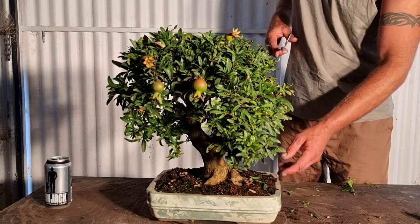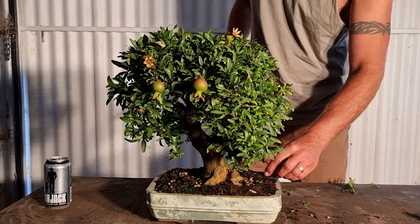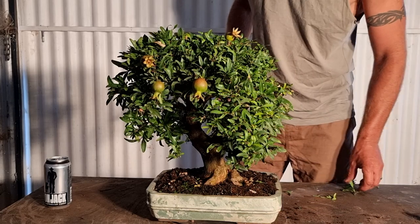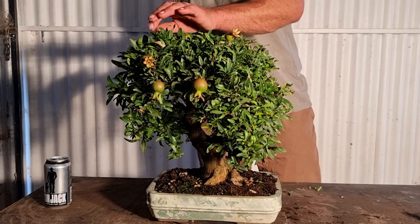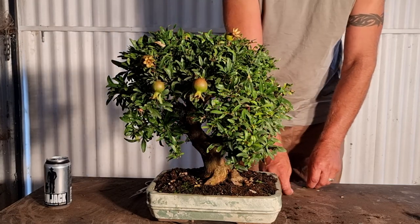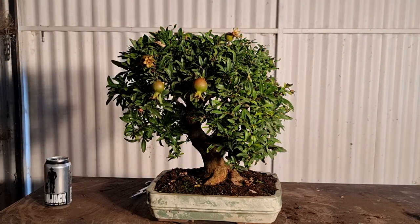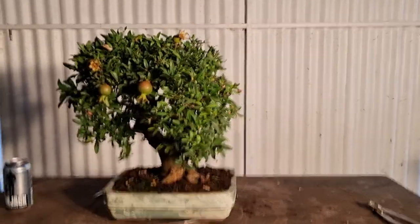Pretty cool little tree. I'm pretty happy with that. So I'll probably leave it at that and then come back in winter and do some more detailed cutting once all the leaves have dropped off. These are deciduous, but not for very long for me. Because our winters are so mild, these barely go deciduous and then they're already regrowing. But yeah, super cool tree. So I'll give you guys a spin like that. I'll just bring you guys down a bit because you're a bit high.